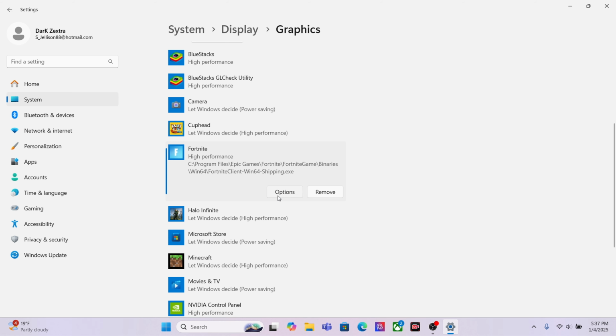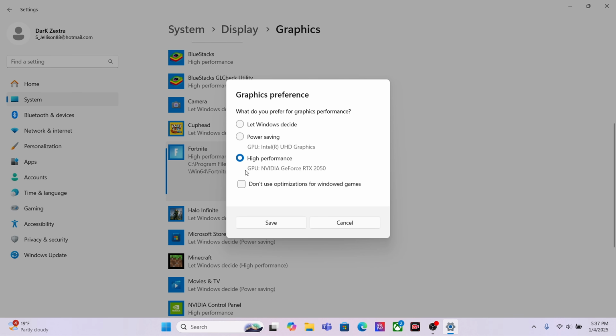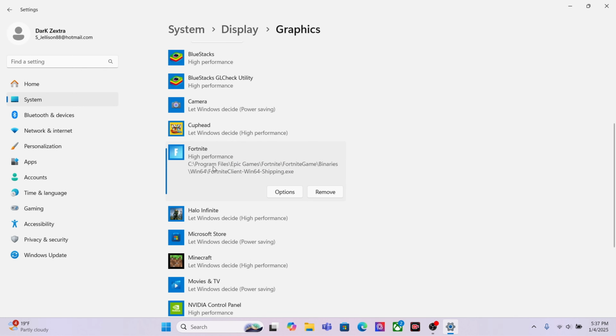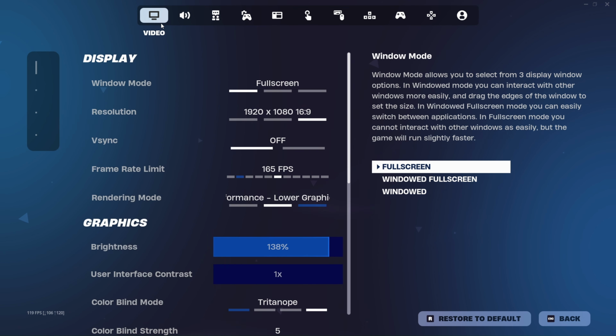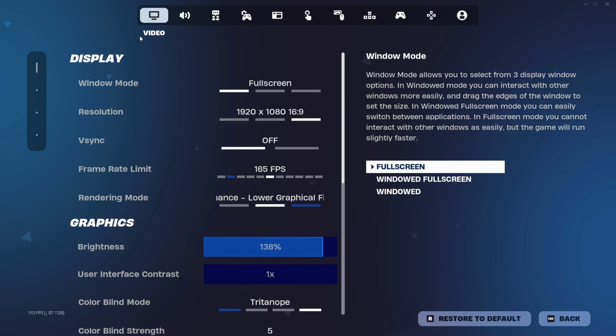Click the options, and right here you are going to put high performance, and then click save. What this will do is make your game run better, and you will have less delay.